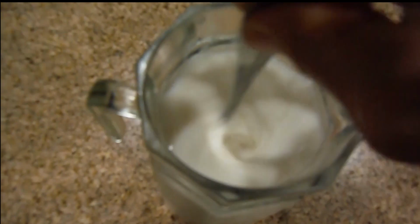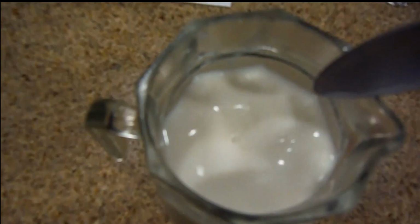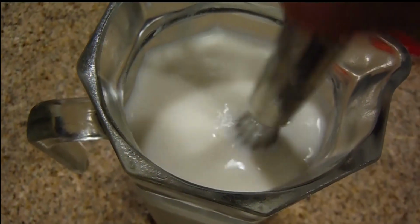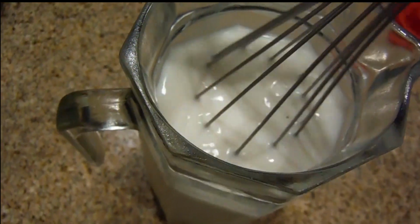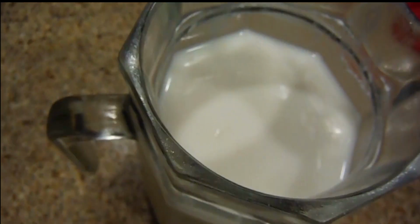Sometimes the milk will separate if it's been sitting in the refrigerator. Get a large spoon or a spatula. It's not as noisy. And then the milk is complete again. Another method is to use a whisk. Take the whisk, not as noisy as the spoon. And it's all put together again.